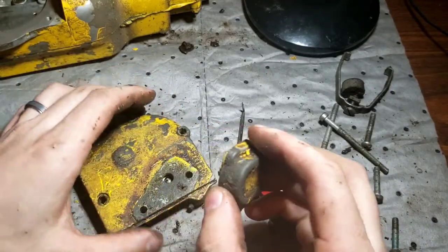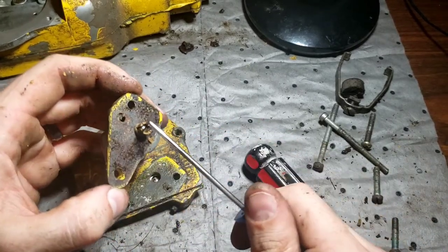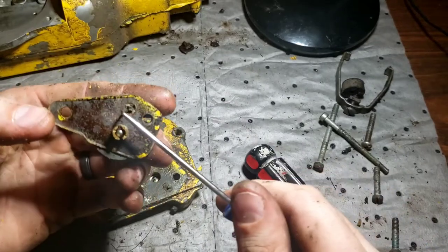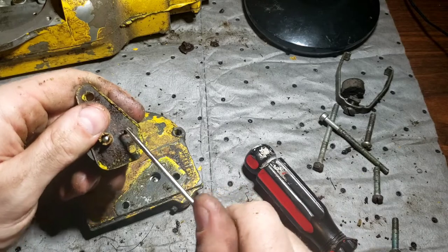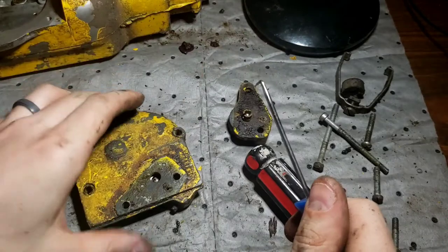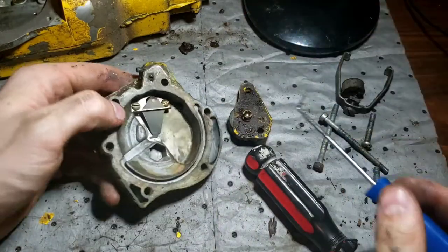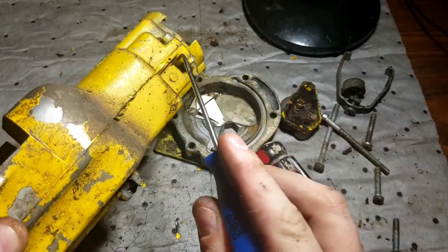So, fuel enters, one-way ball valves out. And surprisingly, that freely moves. So this won't be too bad. Shouldn't be too bad to clean. This won't need too much love. At least they were draining the fuel. And this is a split design.